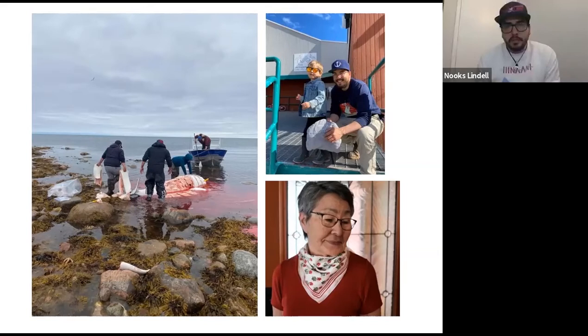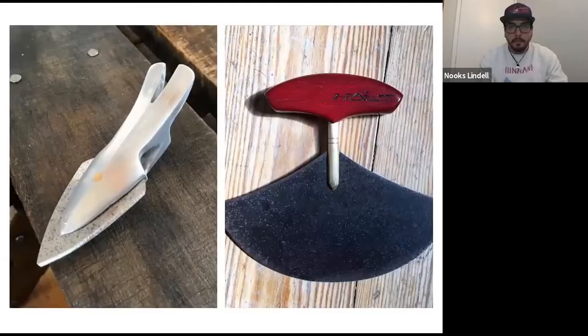A lot of it is wildlife based, and like Martha was saying, Inuit drew what was around them and what's important to them. And most of that is animals. We rely on animals so much, as you can see in this picture here. That's this summer when we caught a beluga whale, and getting the muktak off it is a very important food for us, and that gives us vitamin C during the cold winters when we really need it.